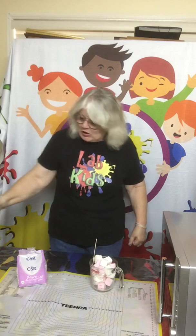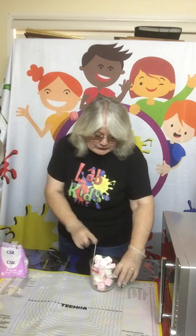The first one we're going to make is an edible slime. We're going to use marshmallows, my favourite ones, and icing sugar. I always use the pure icing sugar. You'll need a microwave container to put the marshmallows in. I've used a Pyrex jar here, so it's clear to see into. And the only other thing you'll need is a stirrer, to stir the marshmallows when they come out of the microwave. So this is a very simple recipe.